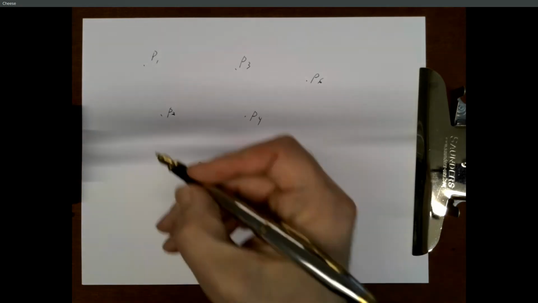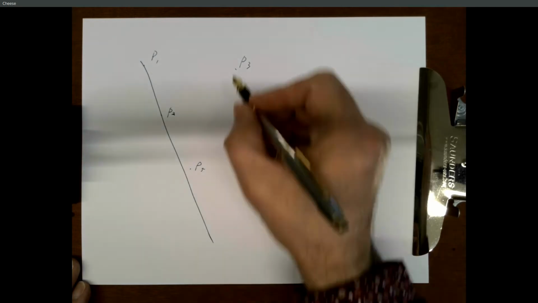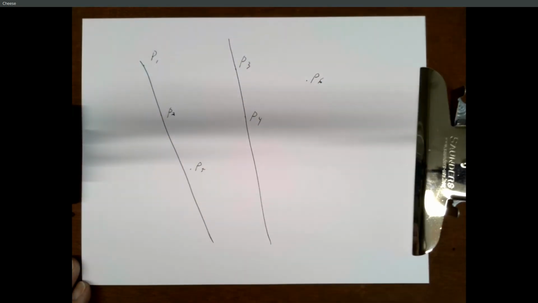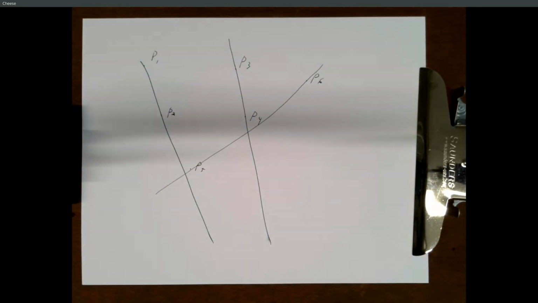Which 2 points should we use to draw a line through? P1 and P2, okay. There's a line. Are there any other pairs of points we could have picked? Like P3, P4. All right. Any others? P6, P5. So anytime we choose 2 points out of these 6, we get a line, right? So how many ways can we choose 2 points out of 6?